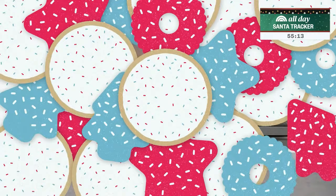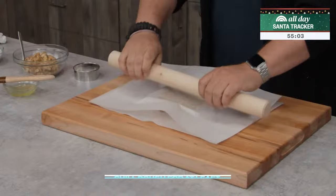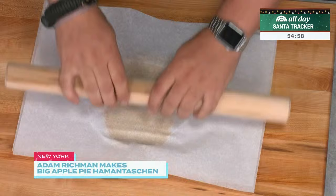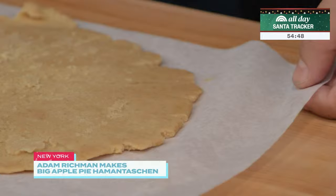Now, if you have a big work surface at home, you can actually put flour on it, and you wanna work as quickly as you can while it's cold. And you wanna roll this dough out till it's about 1/8 of an inch thick. So outside in, you wanna work in all the different directions. So a beautiful rolled out dough right here.